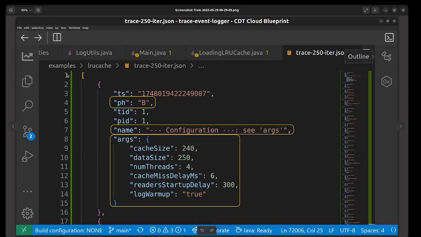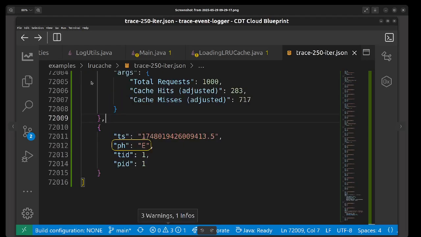So that's right at the beginning of the obtained trace log, and right at the end, in a stack fashion, we will have the corresponding same PID TID end phase trace point. Together they will form a trace segment when we visualize it. And diffing the timestamps, we will be able to know how long the whole execution has taken.